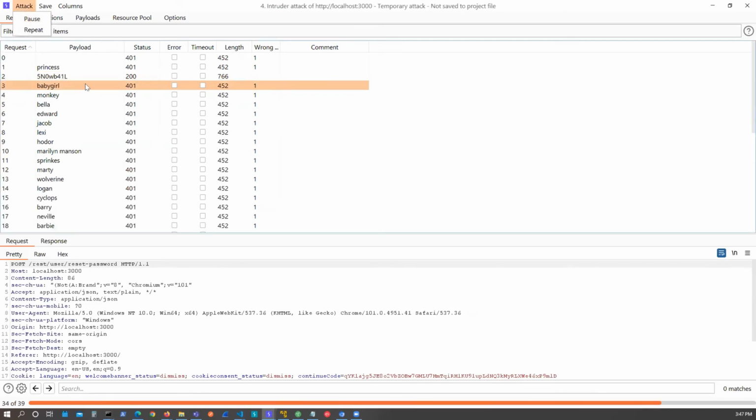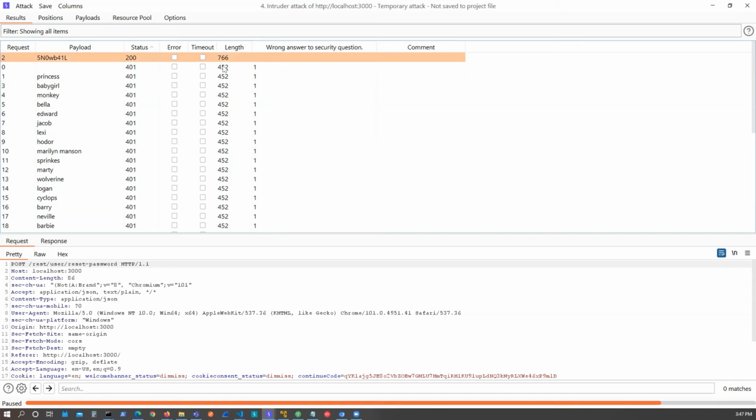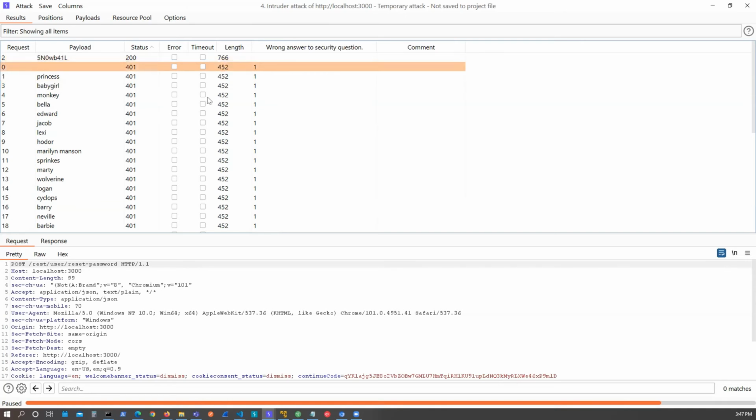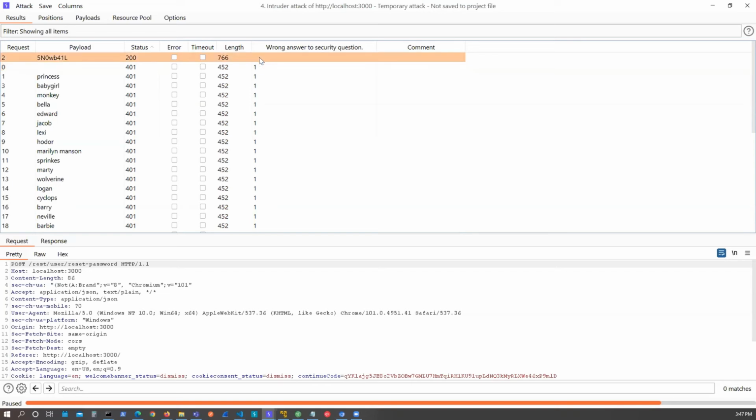We can filter by status, but most importantly, it'll also flag the specific string that I had placed into the payload option. It seems that all of the incorrect ones had the string. However, the 200 status response did not have that.